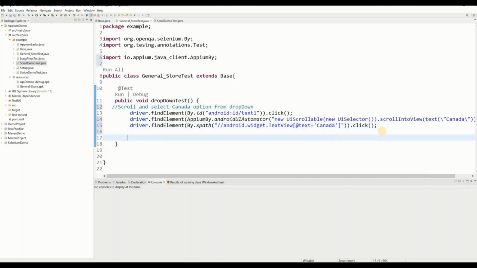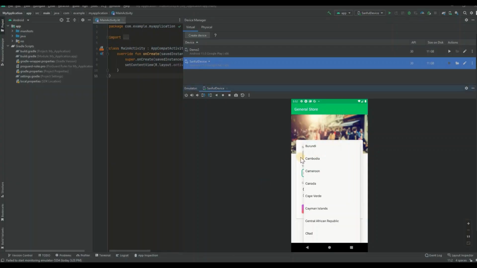And then the second one would be, what's the second scenario? Second scenario is typing something, right? So let's type your name. I think this is the second one. It's typing over here. After you selected, let's select Canada, and then over here type your name, okay? So this should be simple.